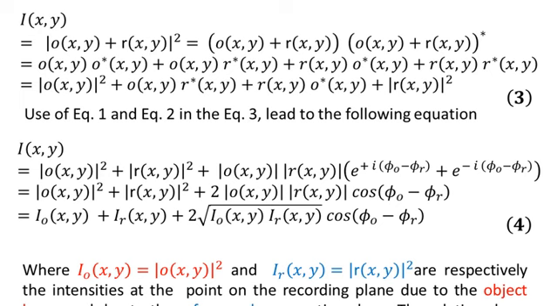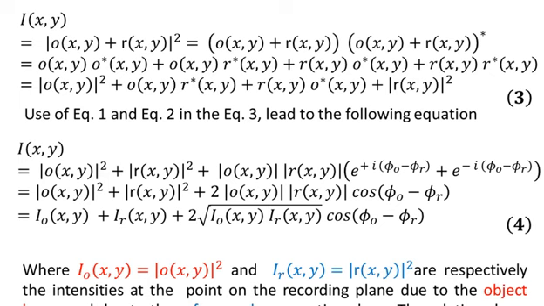given. So you see that at the last step we have converted all the terms into intensity, those which were in the amplitude form, but we have taken the mod values of those, that is in step 2, the mod of O and the mod of R. We have converted them into the intensity, that is I naught and IR, but we have taken the square root of that. So we have represented the intensity of the object beam, that is the O mod square, by I naught, and the intensity of the reference beam, that is the R mod square, by IR.